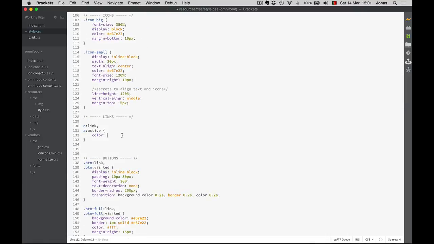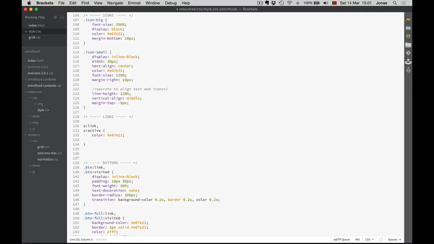orange, and I want no text underline. So it's text decoration none. Simple as that. And now what I want is, instead of this underline, I actually want an underline, because that's what most users are used to when they see a link.